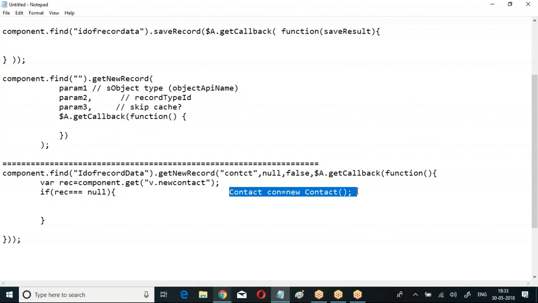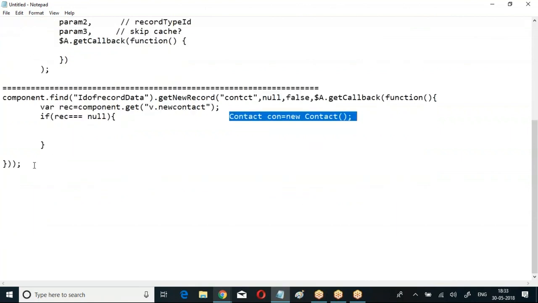The constructor also runs when a class is loaded, when the page is loaded. Similarly here, when a component is loaded, the handler will run. So what is the handler doing? Ensuring whether memory for con is initialized or not. Right, boss? Now once it is initialized, I want to save the record. How will you save the record? For saving the record, same concept: component.find id .saveRecord.